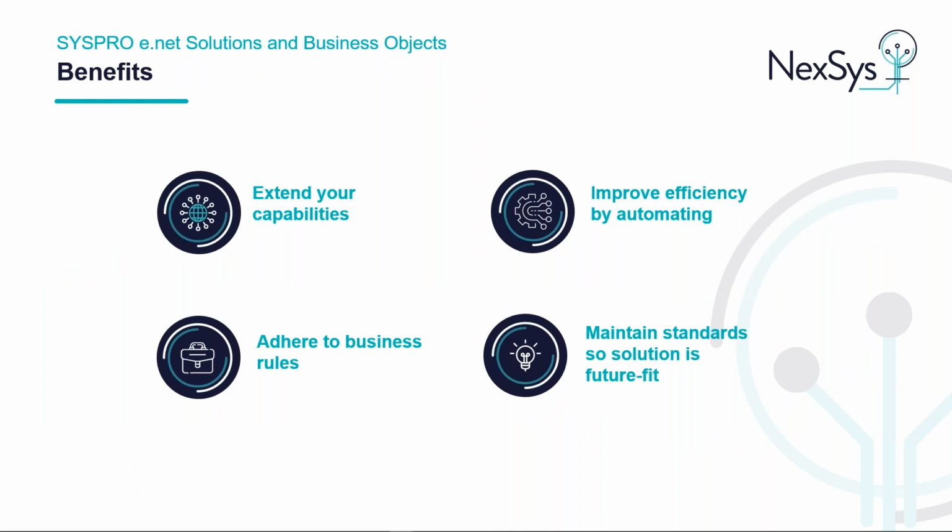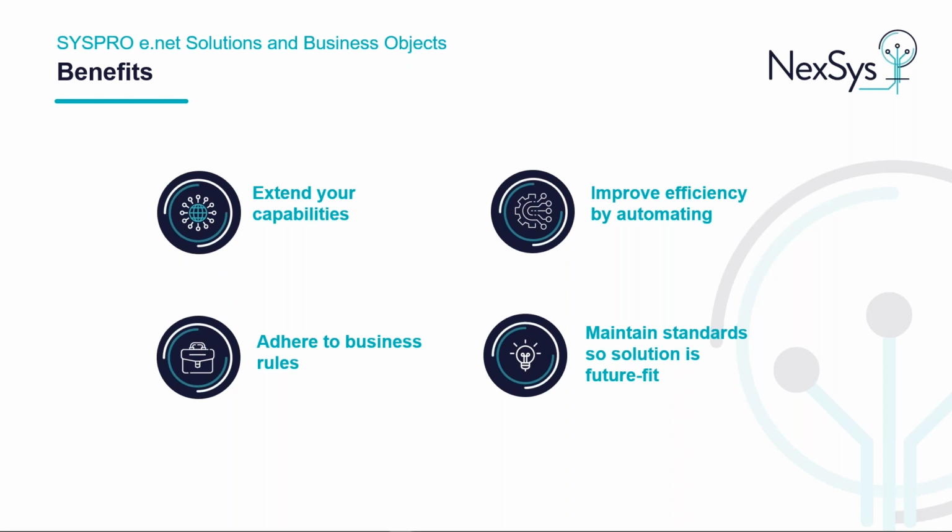All right, thanks, Andrew, for taking us on the whistle stop tour. Fundamentally, business objects are really there to extend your capabilities. It's about simplifying engagement for your end users. It's about expanding and pulling in data from multiple business systems into Syspro, and it's about making things even faster. It's about automating, especially improving efficiencies related to that. But you're doing all of that while you're sticking to your business rules.